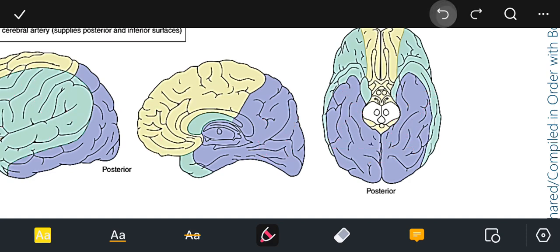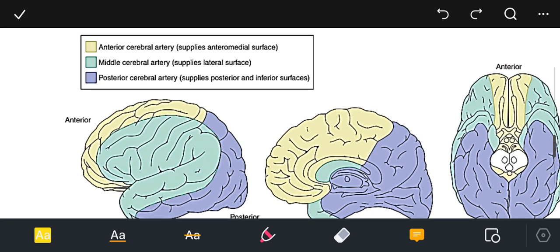Now there are some concepts which we already have discussed, and I want to repeat them. The very first thing is the homunculus. You know that on the lateral aspect of the primary motor cortex we have the face area, and then the hand area, and other areas like that. When we dip into the medial aspect, here we have the foot area and the lower limb. Okay, so let's make our life easy: this is the face, this is the upper limb, and here we have the lower limb.